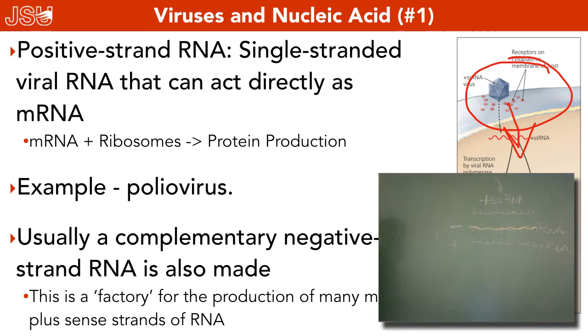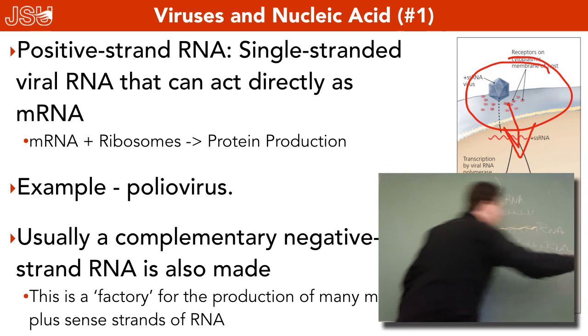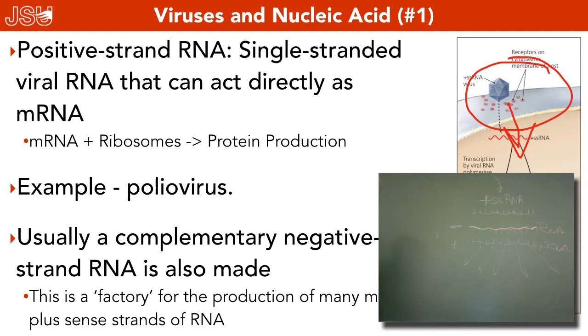This positive sense RNA makes more and more and more. And then I can do what with this positive sense RNA? I can make protein and more virus, exactly. If this started off as positive sense, don't I need more positive sense to make my virions at the end? Yes, that makes it. Don't I need more of this to make protein?